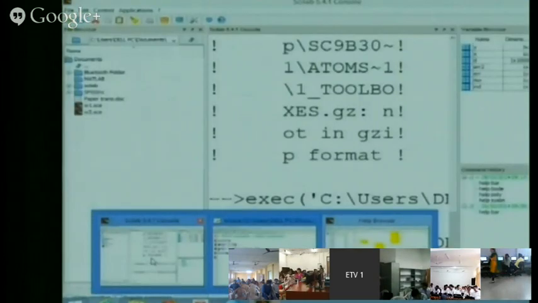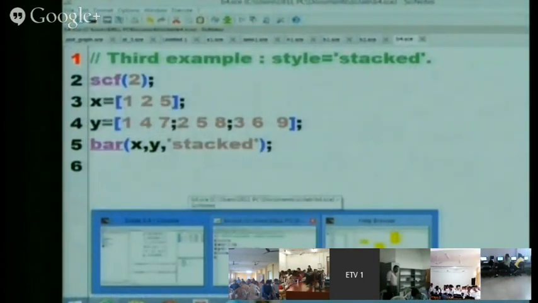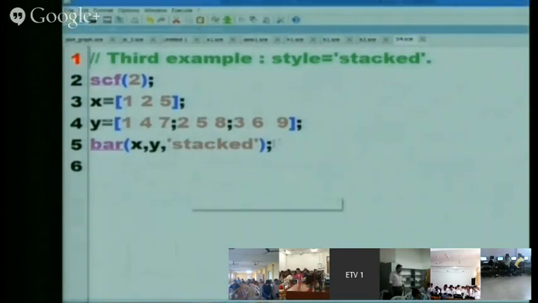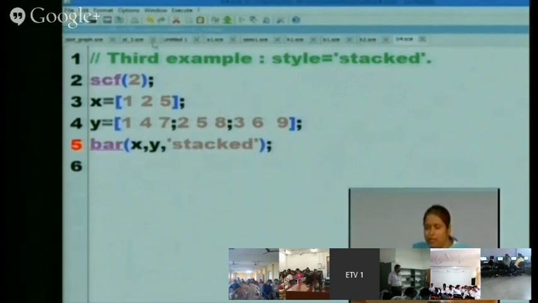Now going towards the radial. Actually we are getting short of time, so that's why I am just showing you all these. Next is the radial. If I can open it.